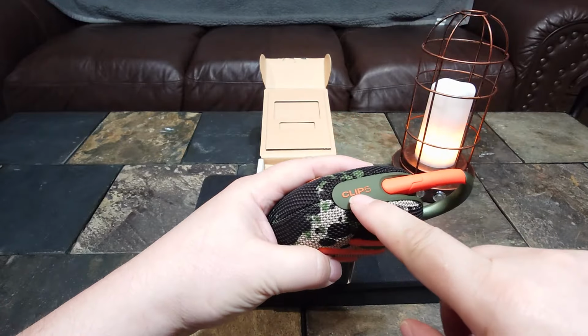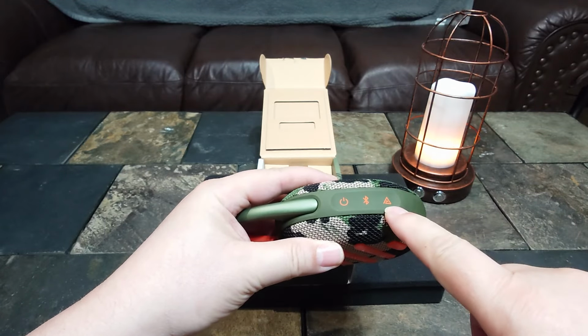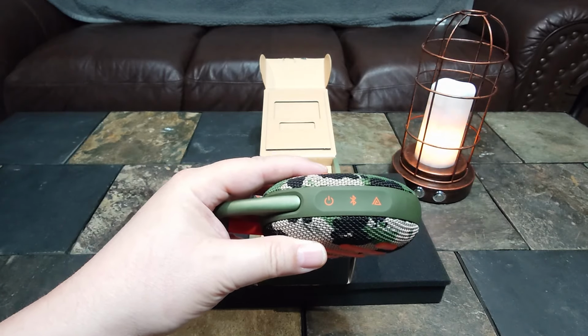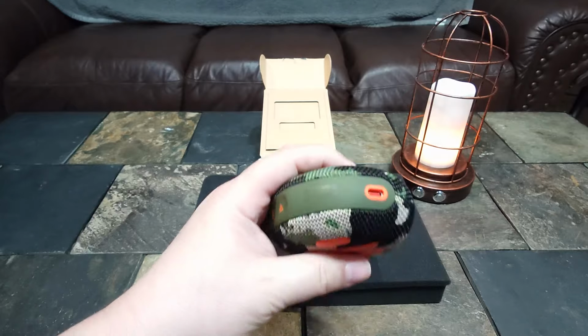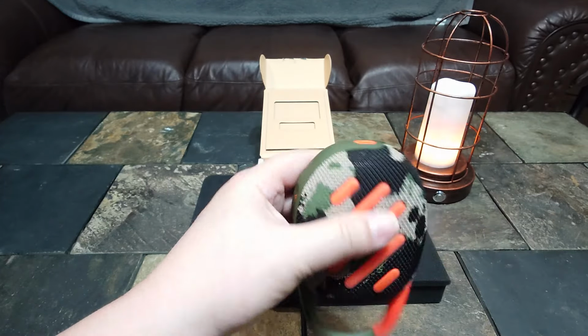Over here, you've got your Clip 5 branding, power button, Bluetooth button. There's your Auracast, which is the new system they're using for pairing multiple speakers together, not just the portable speakers, but now these will also pair with the party box speakers that are Auracast compatible, which is pretty cool. USB-C is what this charges with, and it even has an orange accent around it.